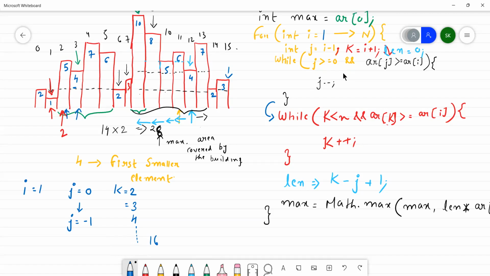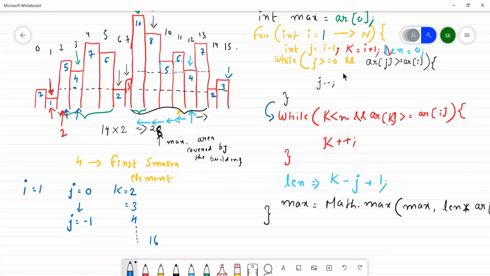Or 15, I'm not sure. So actually we started array of K, 15 will be greater than array of I, that is 1. So yeah, 16 it should be. Yeah, you're saying something, Vishnu? Yeah. So K we started from 4.